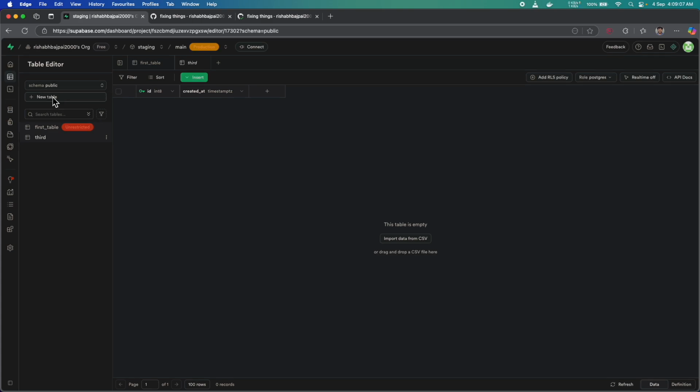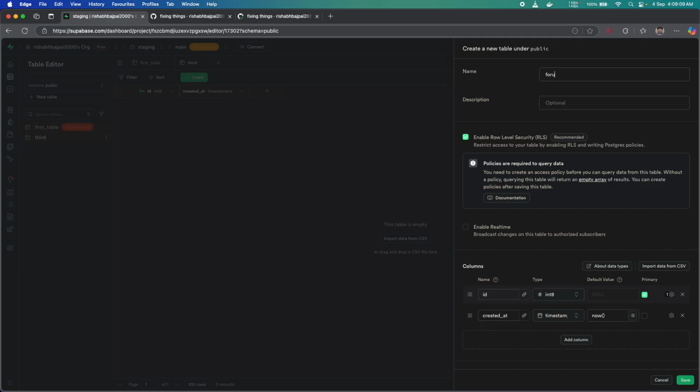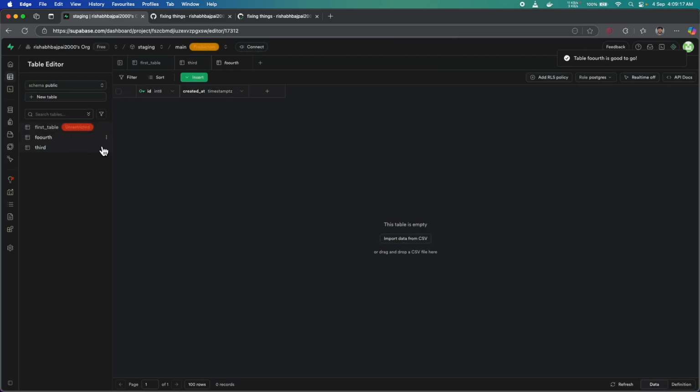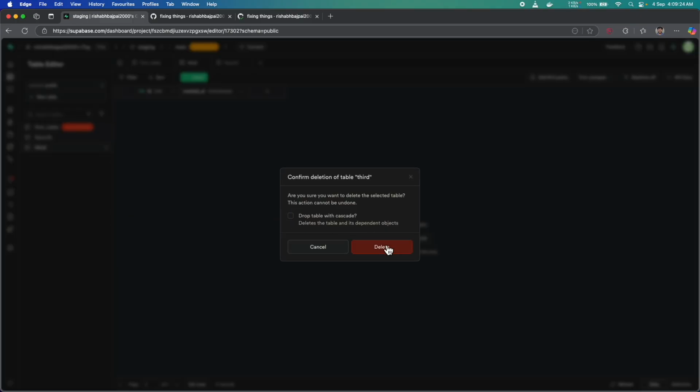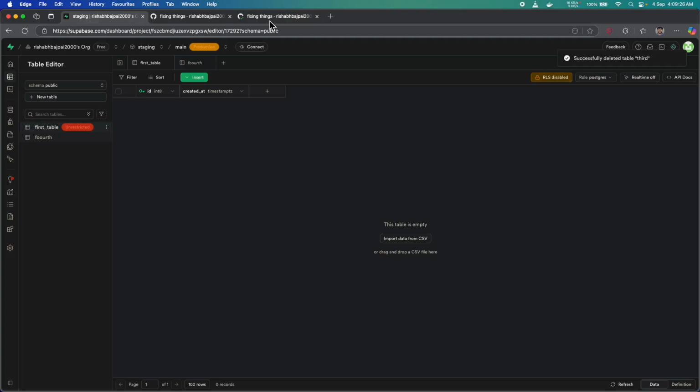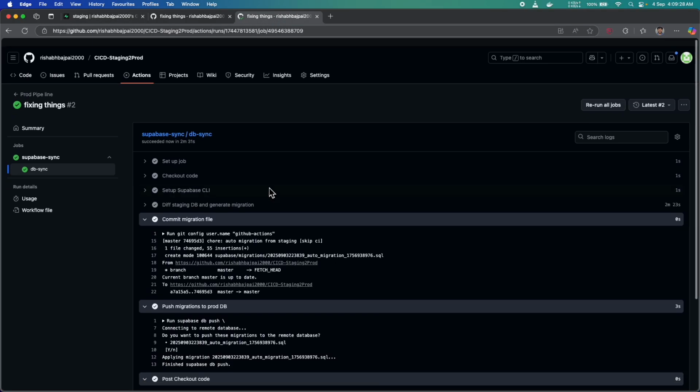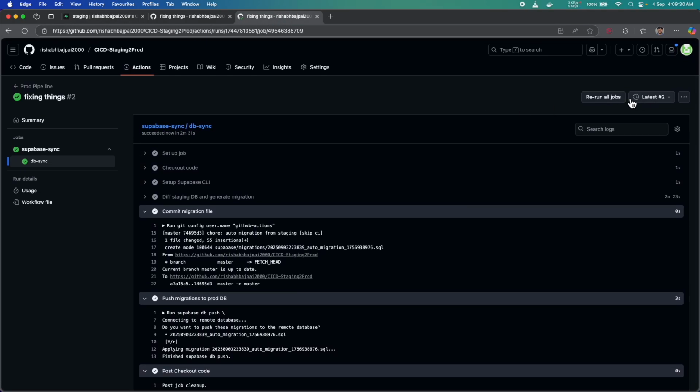Let's create a new table, fourth, and let us also delete the third table. Now let's rerun the pipeline again and see what happens.